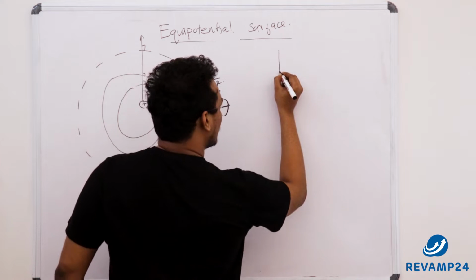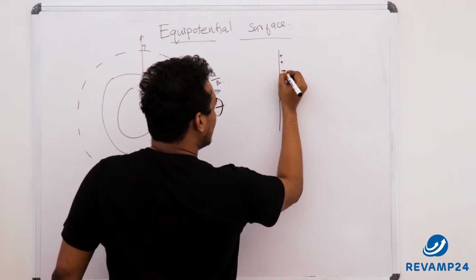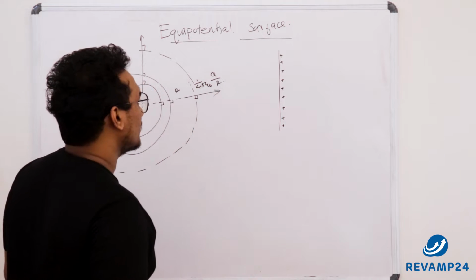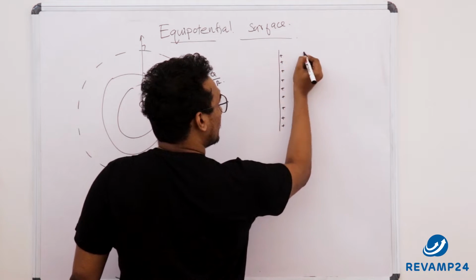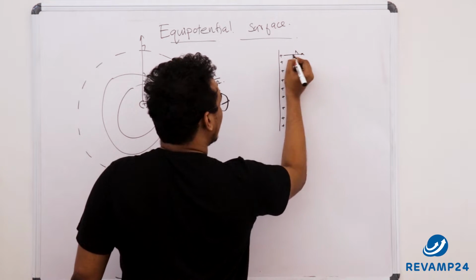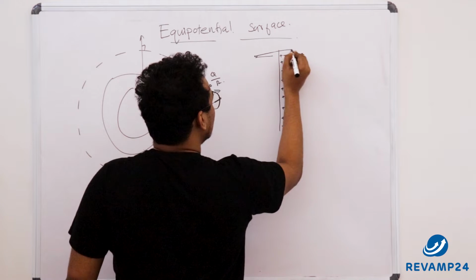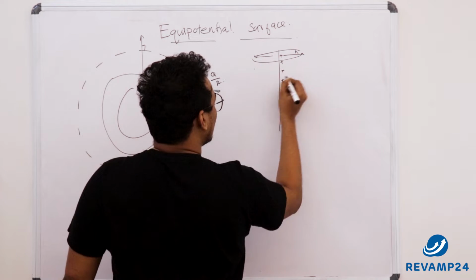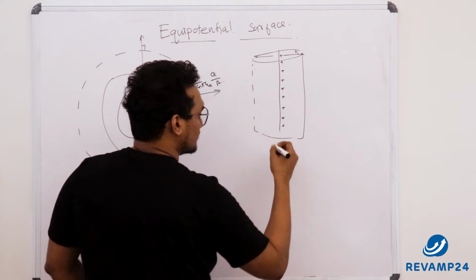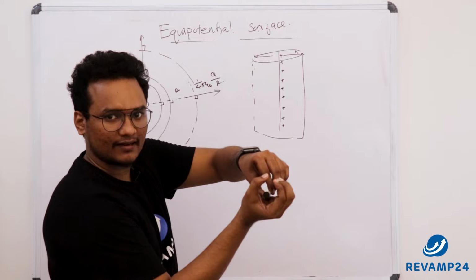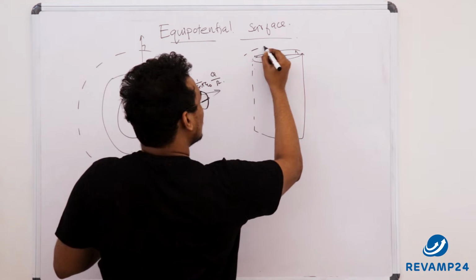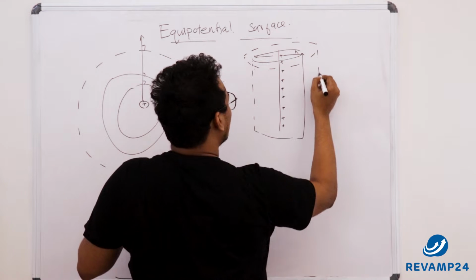Now, how will the equipotential surface be for a linear charge distribution? This is a charged conductor. Now, take all the points equidistant from the conductor. Let's say this is distance r. Here, at r, just draw a circle. Similarly, here also. So, when all the circles are connected, you will get a cylinder. So, a conductor and a concentric cylinder, one, another one, another one. All these will be the equipotential surfaces, cylindrical equipotential surfaces.